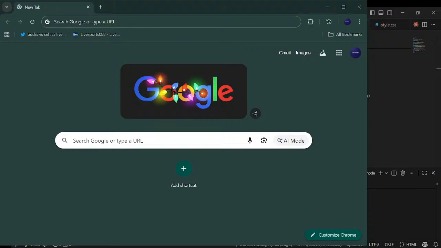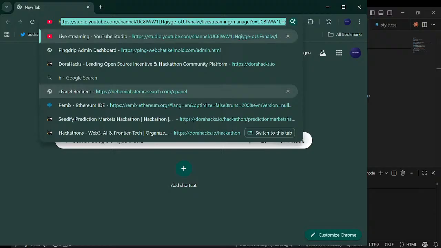Where you can see it. Cool. Yeah, so it's running on port 5000, so we'll load that here.